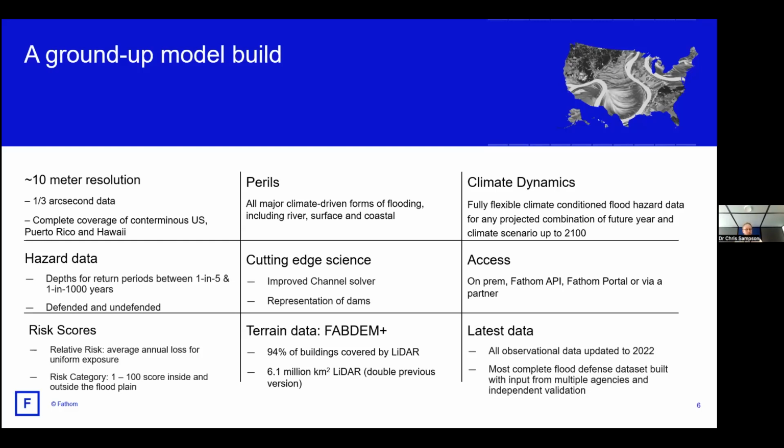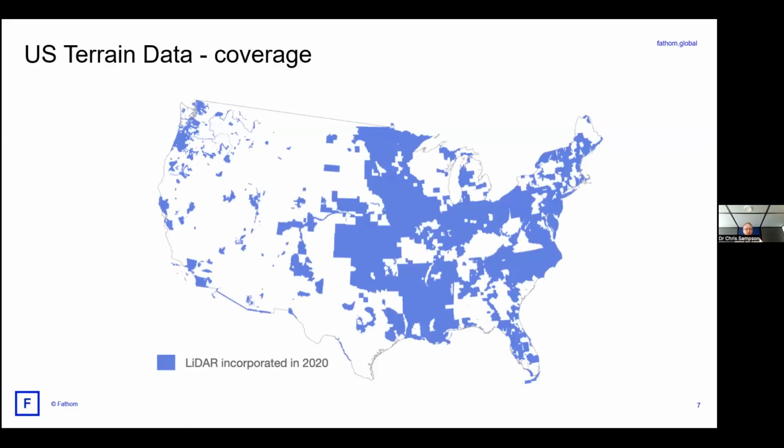So with that, we can move on to the next slide, and I'll hand over to Dr. James Savage to talk about the terrain data work that we've been doing. Thanks, Chris, and hey, everyone. So yeah, accurate terrain data is really crucial for flood modelling, both in terms of representing localised water depths, but also for accurately simulating the propagation of floodwaters on the floodplain.